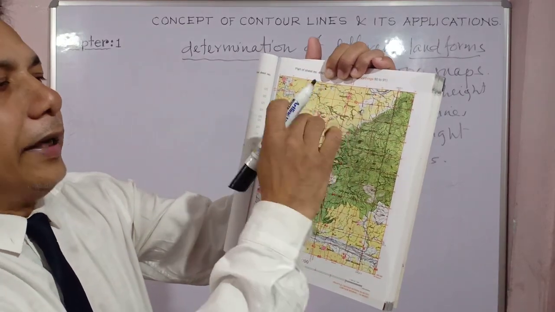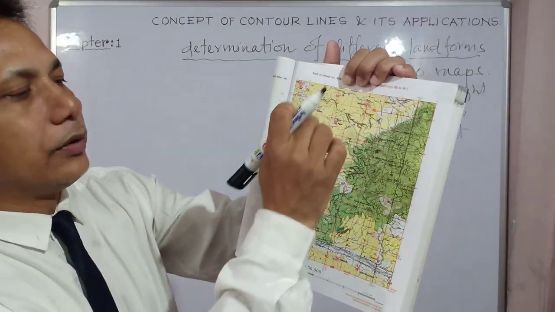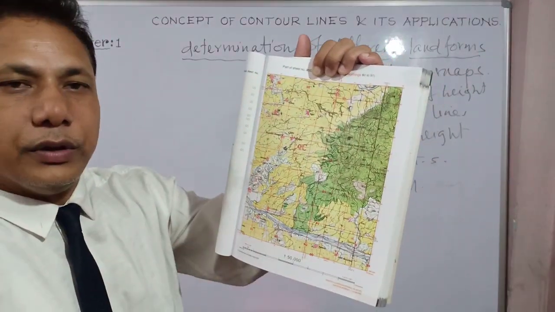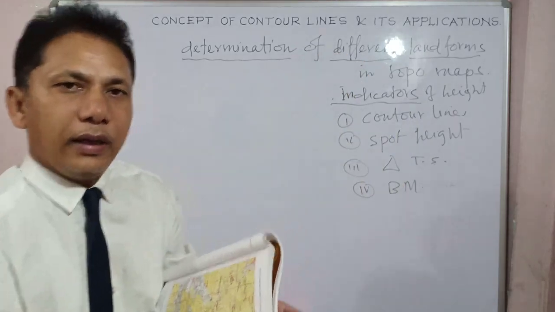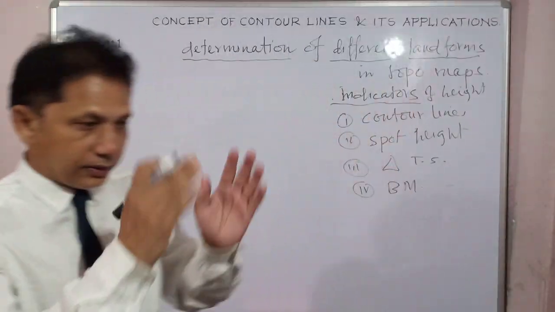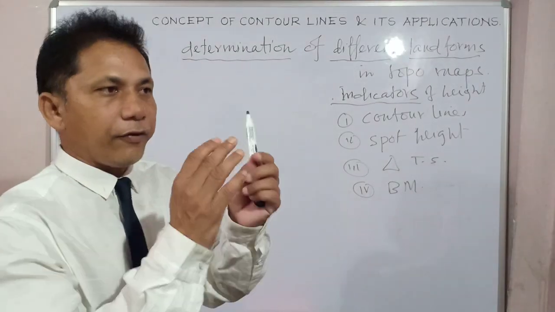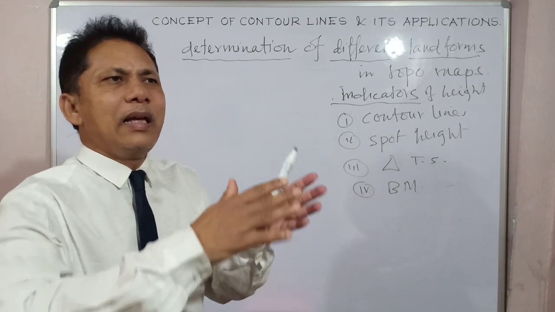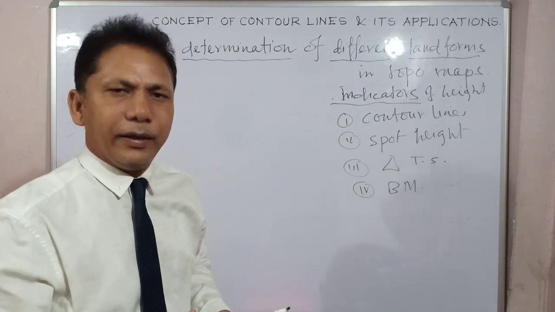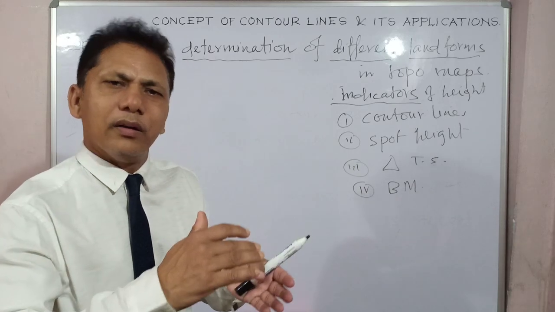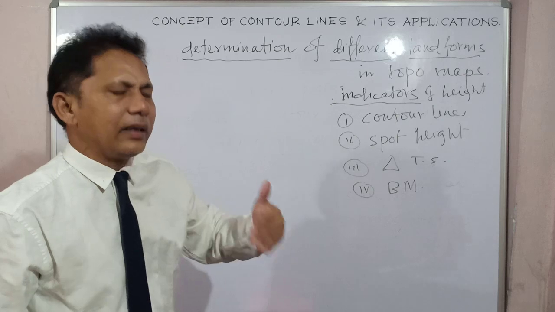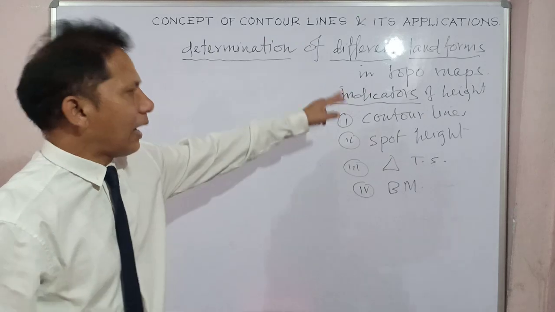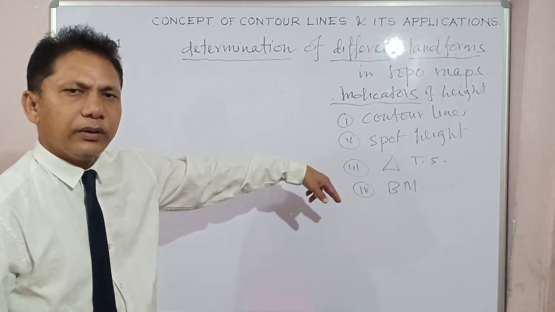We know the indicators of heights or elevation are contour lines, specific contour lines, spot height, triangulation, so many things will be there. But what is the standard measurement of the height, standard value of the height of a particular type of landform? Say for instance, a plain. What is the standard average height of a plain? Plateau, hill. Got my point? So to standardize or to determine the different landforms with the available indicators of height, there will be so many heights there. Got my points?